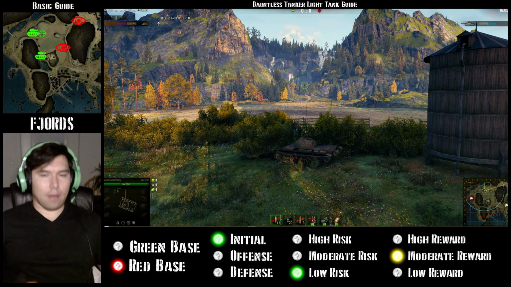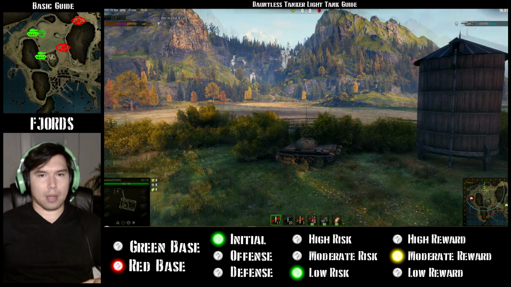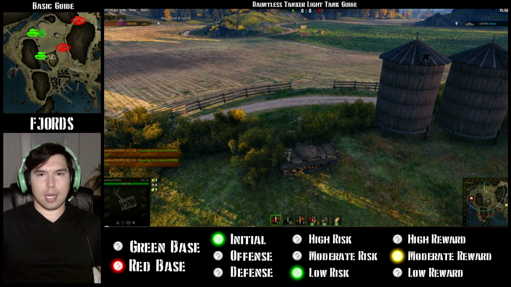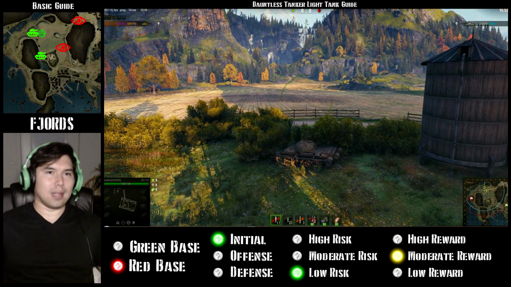This is the safest location that you can take as a light tank player on this map, and you will spot things that push over. And if you have any allies back in this area or tank destroyers hiding here, you are going to get the initial spot if you have good view range, and you will get that assist damage.